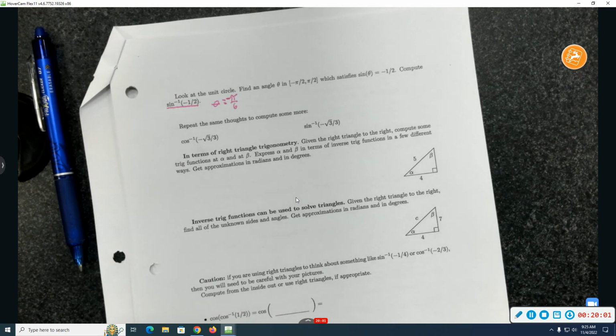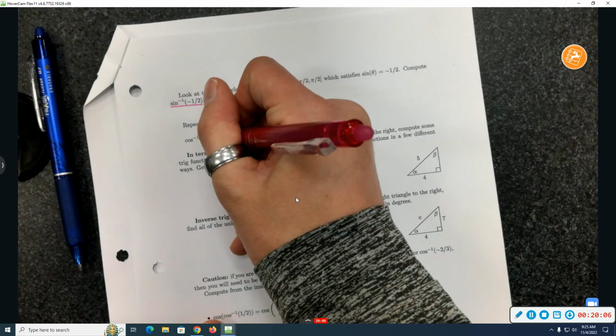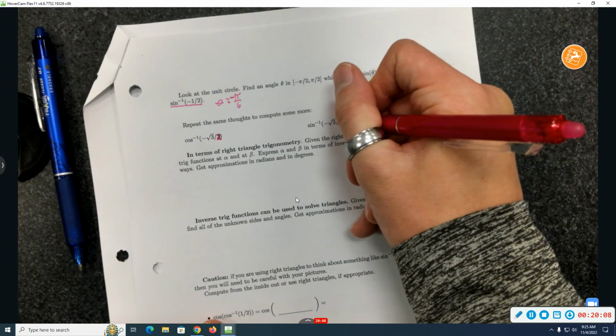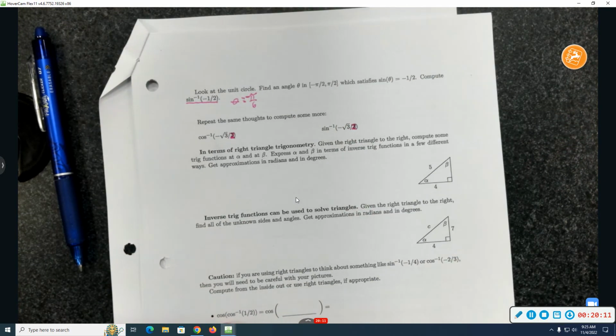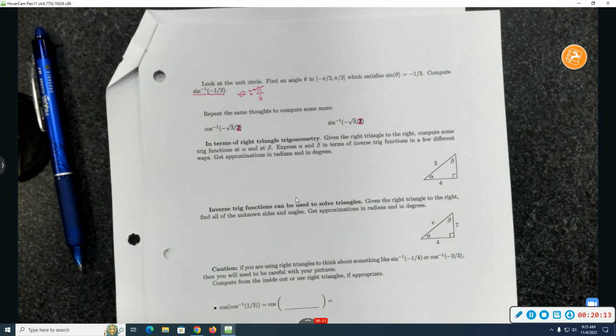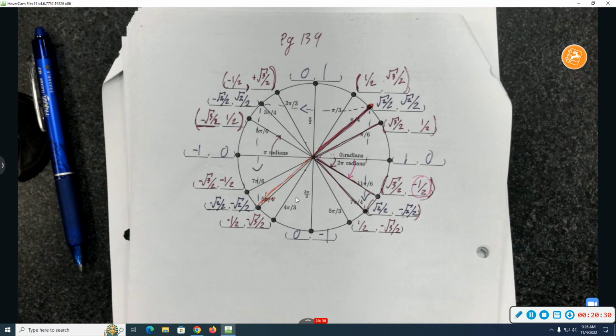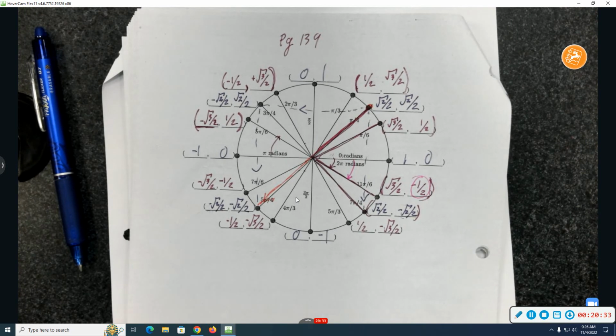All right, let's do some more. Cosine of negative root 3, let's make that over 2 so it's something that's actually on the unit circle. Same thing with sine. Compute for me the inverse cosine of negative root 3 over 2. I'll go ahead and put this thing there if you need it. Of course, the more I use this, the messier it'll get.